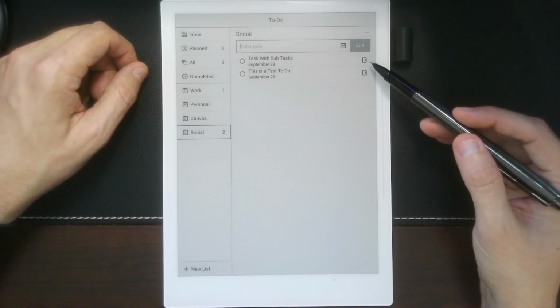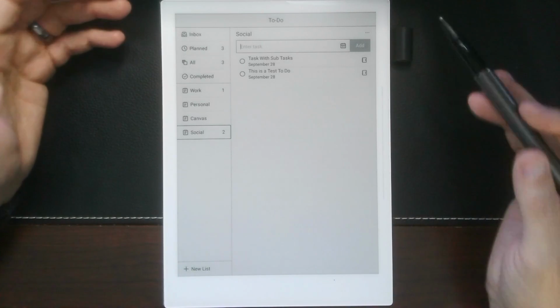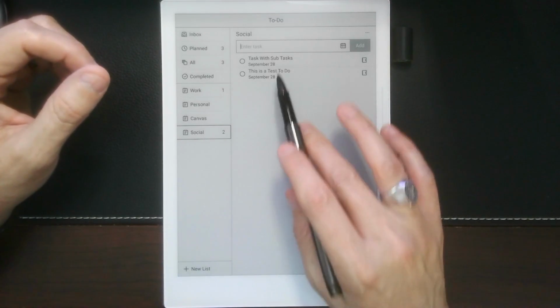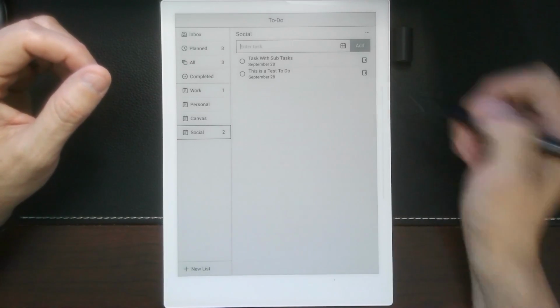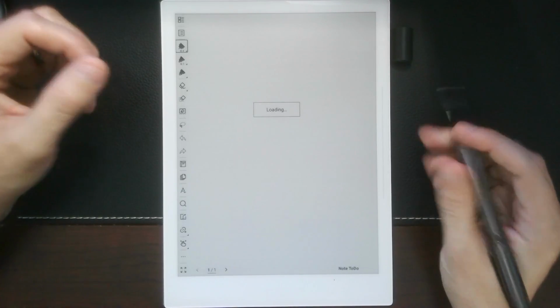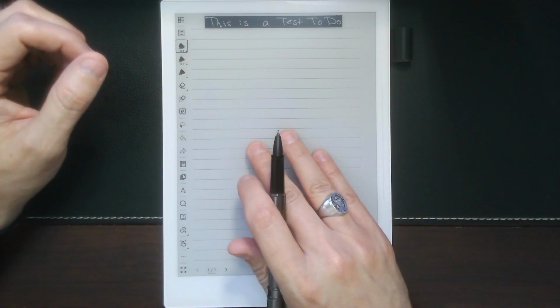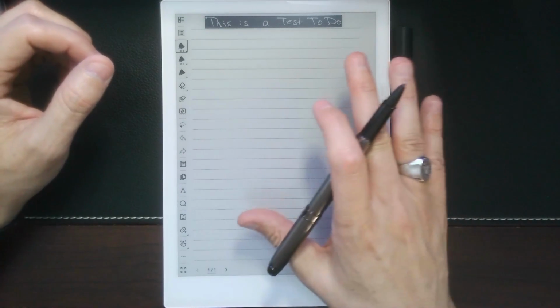That will take you to the notebook where this to-do originated. You'll see I have two here. I have a test to-do. If I go on that one, it's just if I had a to-do and I wanted to take notes on it, or just very free form. I could do that right here.